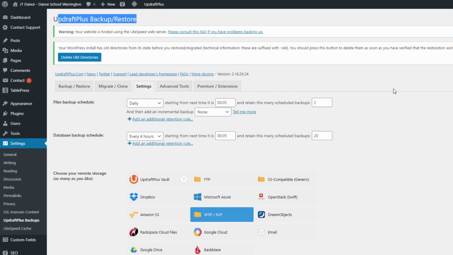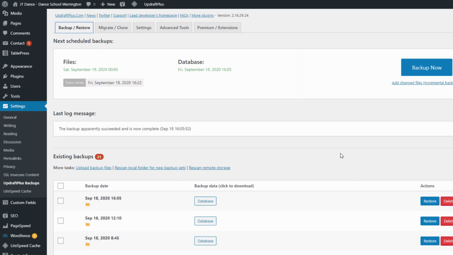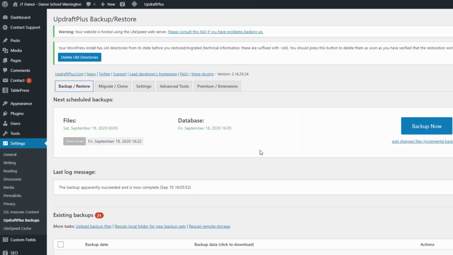Now, just doing that by itself isn't really good enough, because typically what people do is they install Updraft Plus, they click this big button that says backup, they see the backup in this list, and yay, everything's good. But it's not, because if the server falls over, so does the backup. And so this really is no kind of disaster recovery at all.